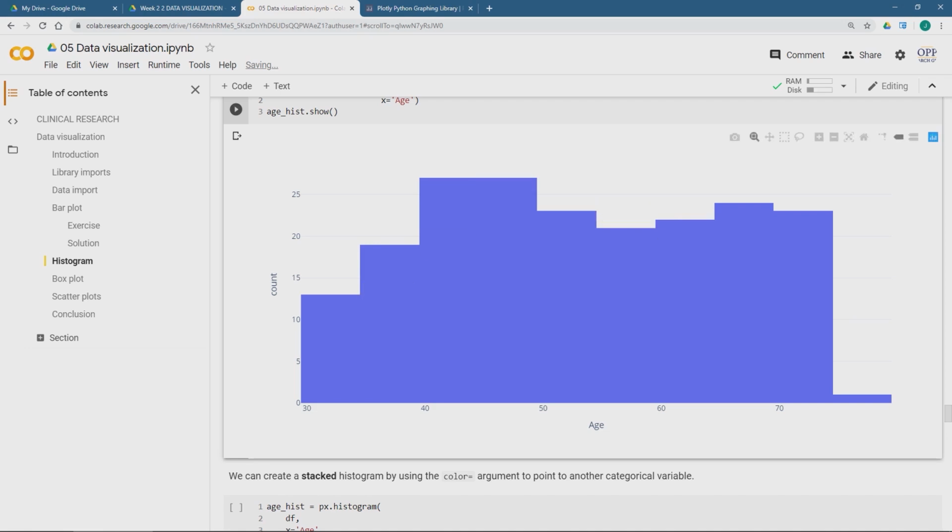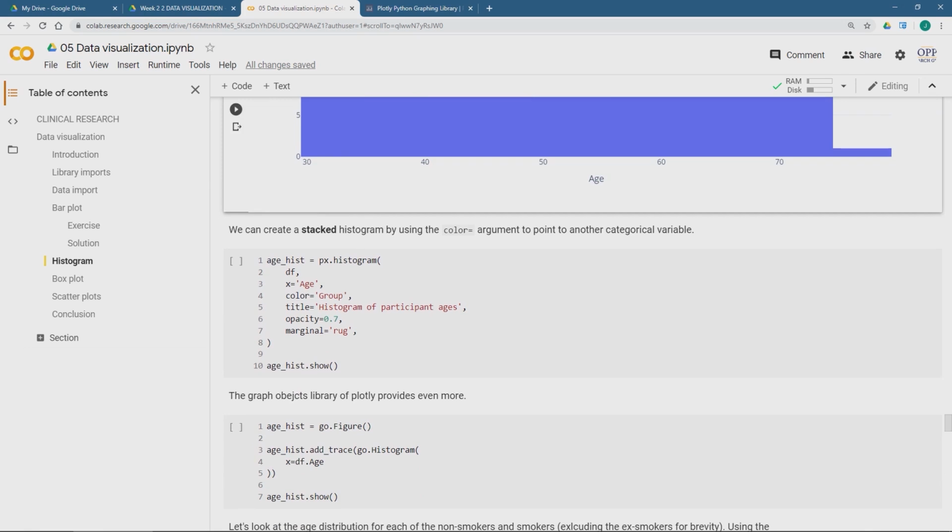But you also get this idea of how the data was spread, the shape of this spread. Now, you can see the values are 5 apart. From 30 to 34, that's a 5-year gap, a 5-year interval. That was decided by Plotly. Later I'll show you how you can decide how big and wide those bins must be.